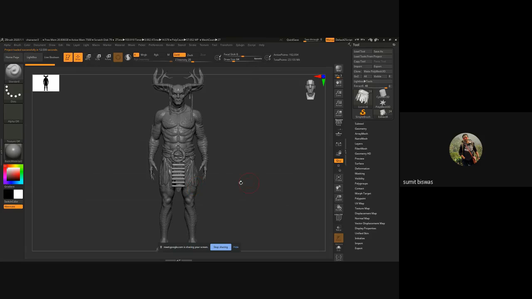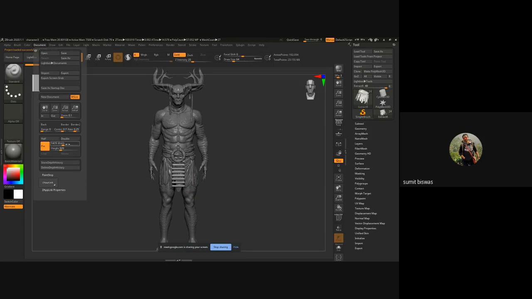If I open my file, you can go to Document and see the document size. This is the document size, so when you render, you will get this render size.